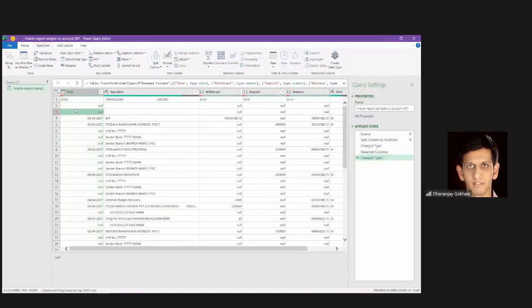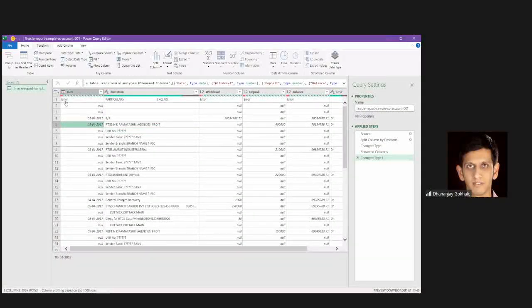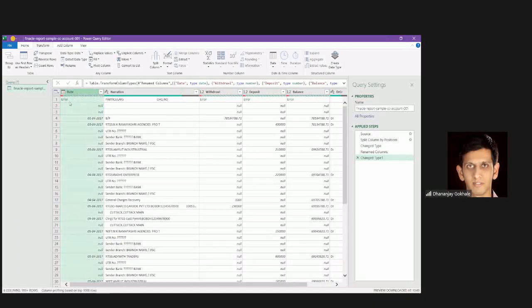So we got an error. Now the next step we are going to perform is that we are going to instruct our Power Query to kindly get rid of this error. So now we need to remove the errors. Unless and until you get rid of the error rows, you cannot proceed. So let us instruct Power Query to kindly convert this error to null. Okay, so that this red thing would go from the date.